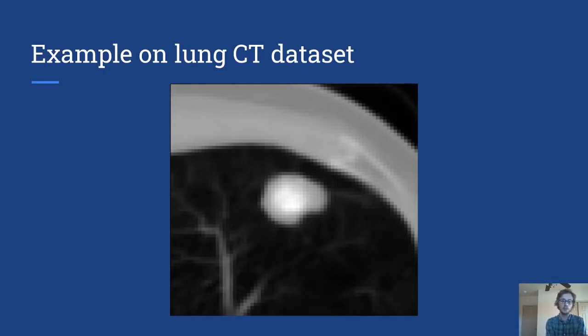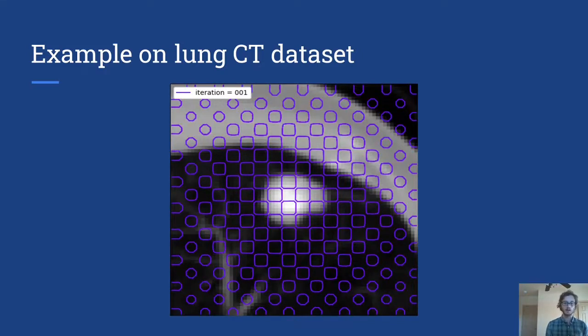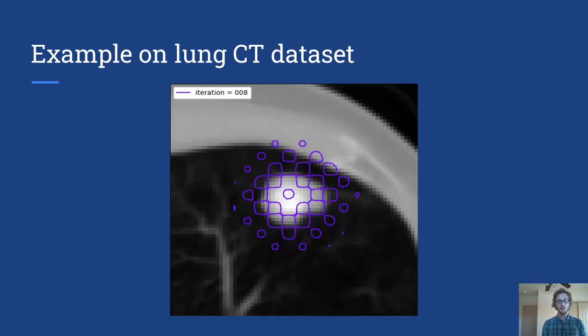So it works on the triangle data but you might say hey that's toy data that's not real data, which is true. So let's try the level set machine learning algorithm on some real data. So I took the data set of lung CT images with radiologists provided boundaries of lung tumors and used that as training data. And this is one of the examples from the testing set. So here we go, again we're going to use a checkerboard pattern for the initialization guess. So this is the zero level set at t equal to zero and now here's t equal to one, two, and so on, 64, all the way up to 128. Neat.